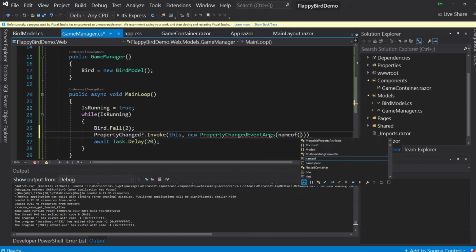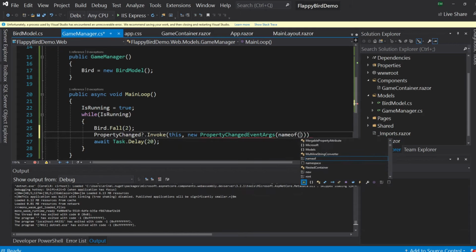So let's separate these things out into some smaller methods here. Actually, you know what I'm going to do? I'm going to say public void start game. And what we want to do when we start a game is create a new instance of our bird model, new bird model.